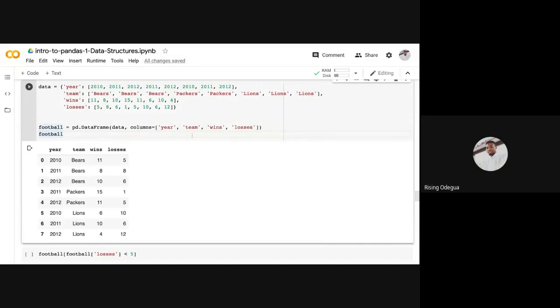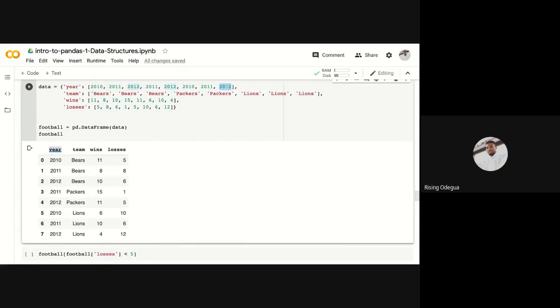But since you are creating a data frame from a dictionary, it's going to automatically take these names here as the column names. And that's true because for year, the value of year is this. So it's going to take this as the column name, which is this, and assign all the values to that particular column. Now, also take note that, for instance, each of these has 7 entries, so 7 rows, 4 columns.